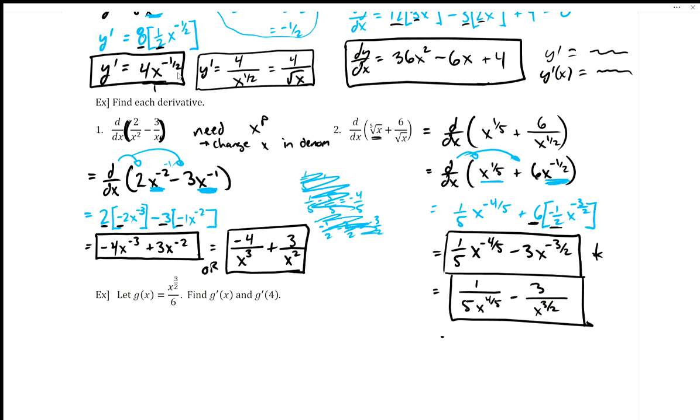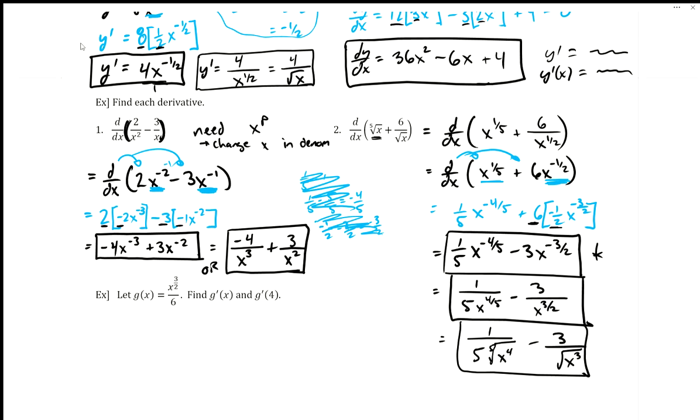One last time, they might say, oh, let's rewrite it to be radicals. So we're using, again, our rule in reverse. They're saying, oh, x is to the 4th power. The 5th in the denominator is the root. So it'd be the 5th root of x to the 4 minus 3 x cubed, and then the 2 is the square root, so like that. Okay, so that's an even final different looking answer. So you have all different ways to write it.